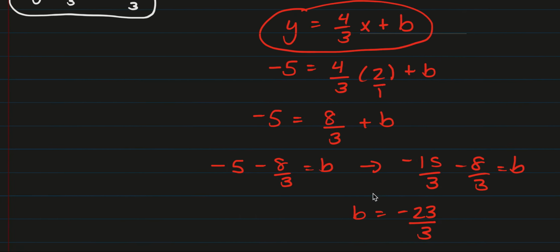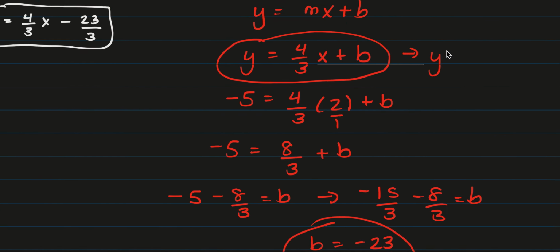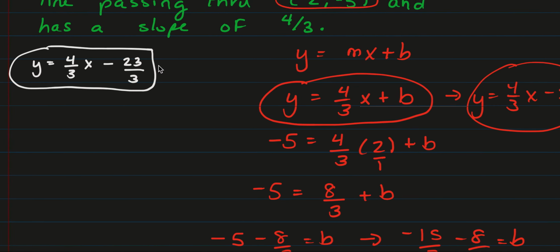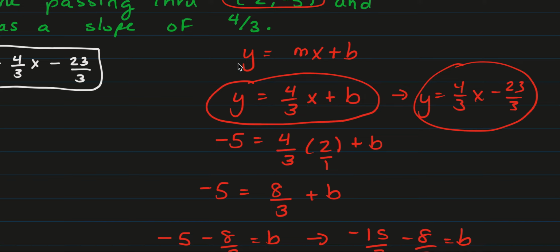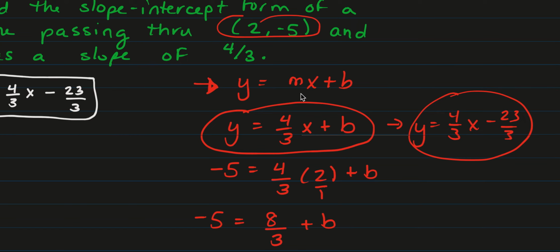And so now, here was the slope-intercept form. We can just plug in for b this -23/3. So y is equal to 4/3 x minus 23/3. That's our solution, which is exactly what we got using the point-slope form. So the difference here is, instead of using point-slope form, I went with the original slope-intercept form. I plugged in my slope for m, and then I found b, and then I just wrote the equation of the line like this. And how I found b was I plugged in the point that I was given.